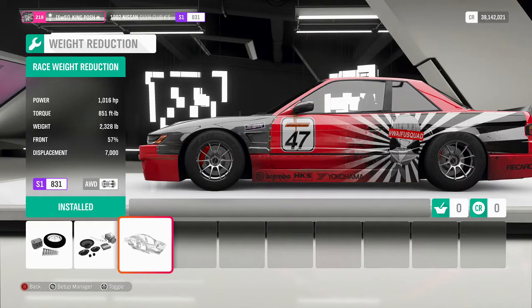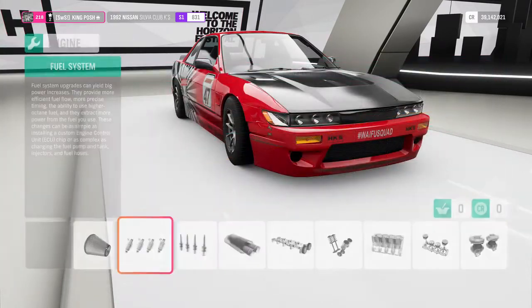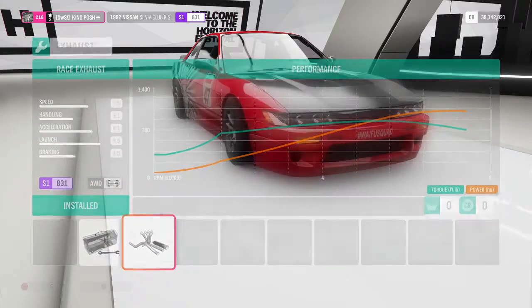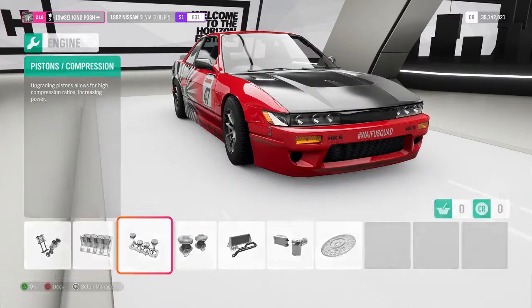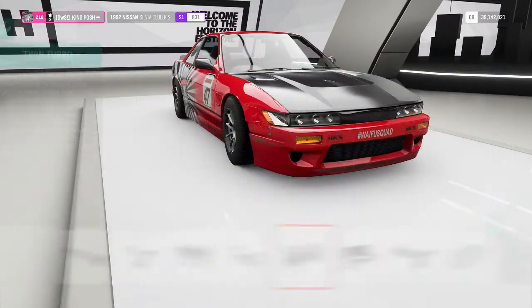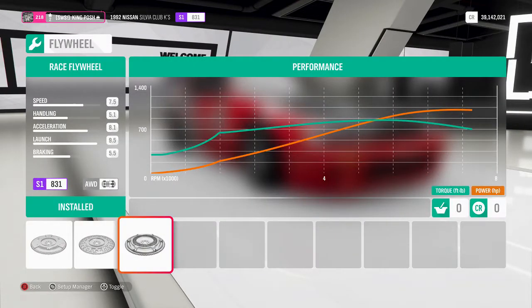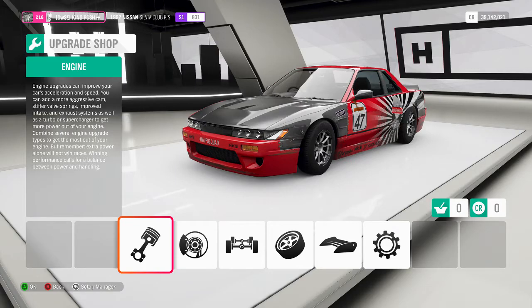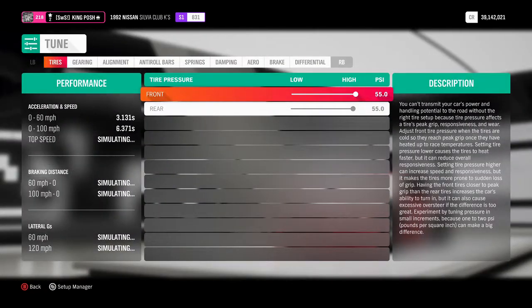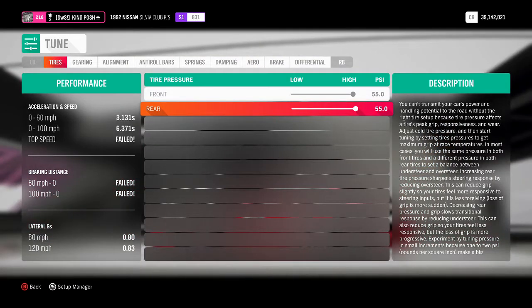Alright, as light as can be for that 2,300 pounds. Everything here is going to be in race. But you can always tune accordingly to what you can afford. I mean, all you do is mess with the gearing. The tune's fine, you know. Especially if you put the drift kit on it. That's up to you. Race flywheel. So the tune will act just the same with the drift kit in it, but the only difference is your wheels will turn a little bit more. You know, that's about it. Let's get right into the tune and show you guys what I did to this. I got 55 and 55. All right, you guys can pause this at any time, write down those numbers if you're so inclined to have a drift kit.